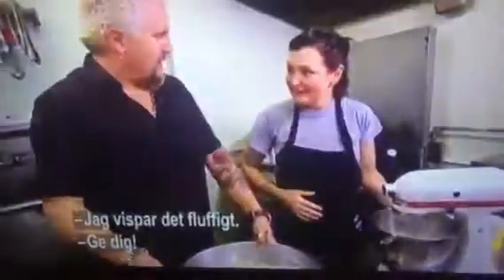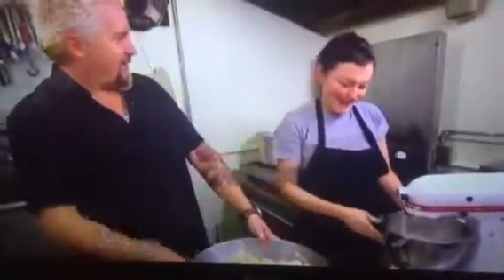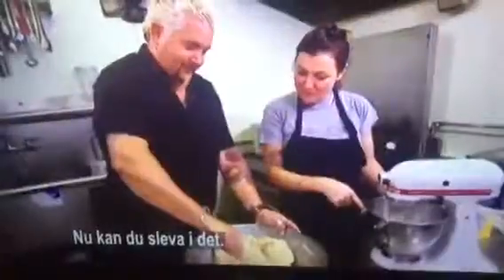We need lard — chicken fat. The thing I like to do, I whip it up so it'll be nice and airy. It works, too. These are really good, I'm impressed. So now you can just start scooping that right into here. These are gonna be fluffy. And we're done. We made masa.